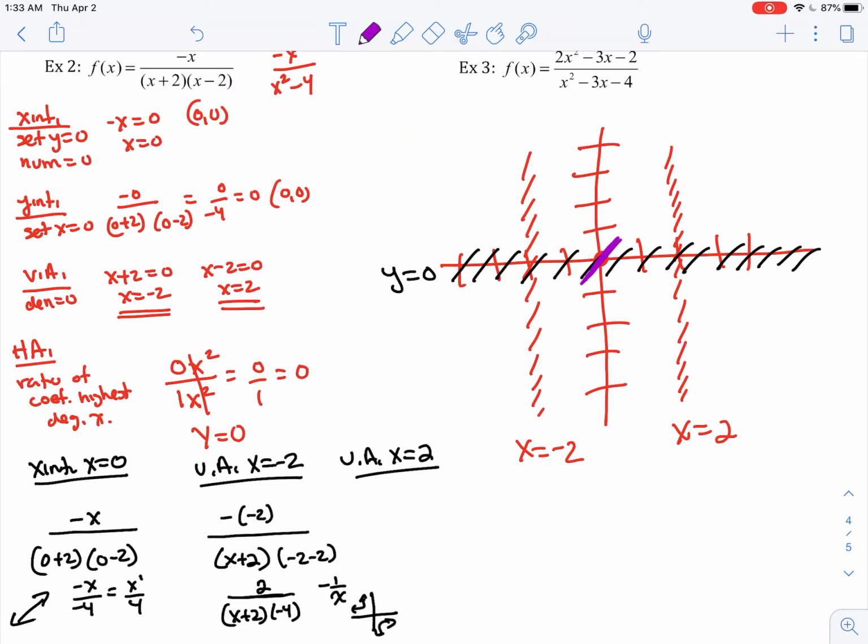So if we go to graph that behavior as we approach this vertical asymptote at x equal to -2, as we approach that vertical line from the left side, the graph should be coming up. And as we are approaching from the right side, that graph should be coming down, or the y value should be decreasing, because that is what a reflected 1 over x graph does. It comes up on the left side over here and comes down on the right side of that vertical line.